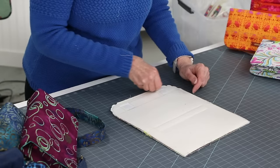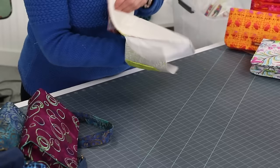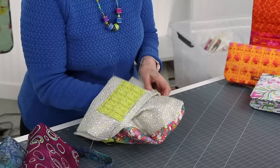The pattern will explain that to you, and again, you're going to mark lines that you're stitching on. You're going to trim the bulk around there, and you're going to make little clips here and here so that when you turn this right side out, I don't have those clips done, but you can see what it's going to look like. When you turn this right side out, you've got the flap of your bag ready to go.